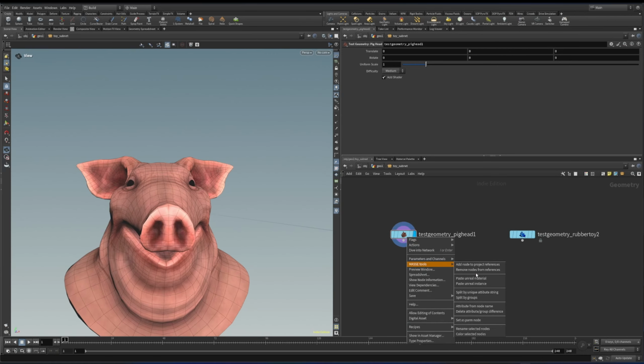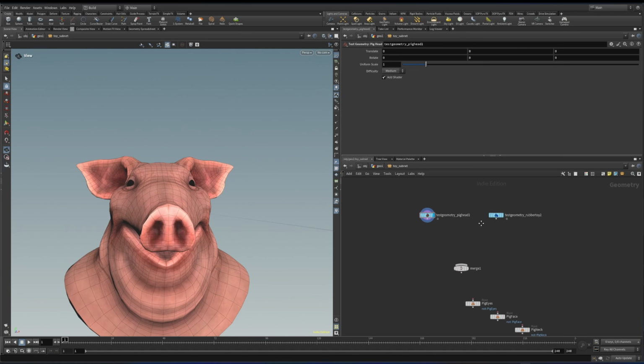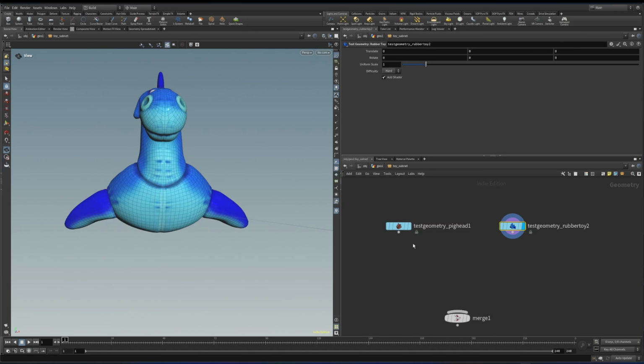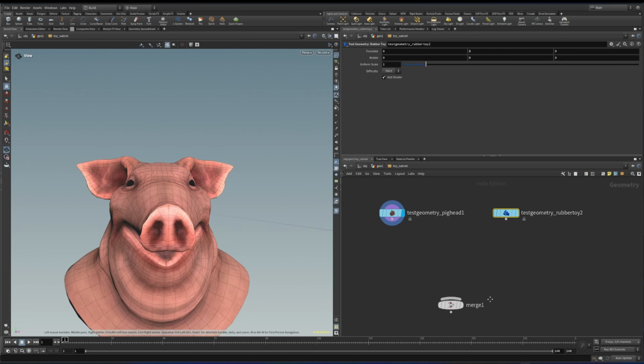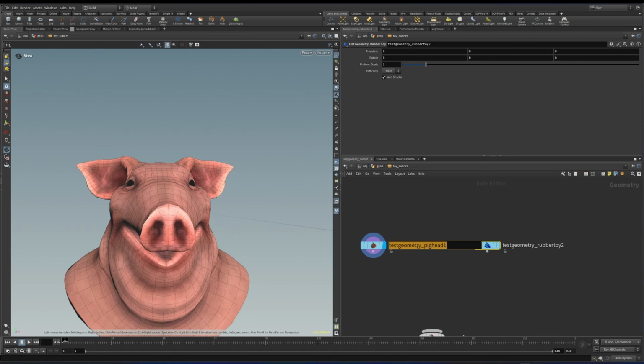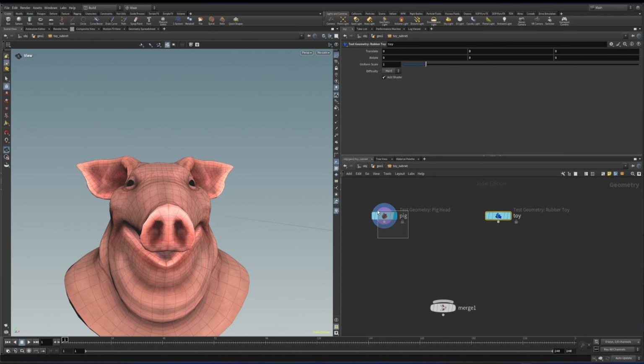Up next is something called attribute from node name. So this is interesting because sometimes we want to merge 2 geometry pieces together, but we also want to manually apply some identifier for both of them. So what we can do is actually go ahead and set names of these geometries for our nodes that hold basically before the merge node. We can call them, let's say, pig and toy. And what we can do is go ahead and use these names of these nodes to set up our attribute.